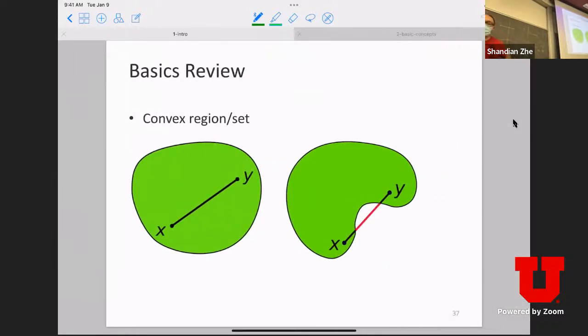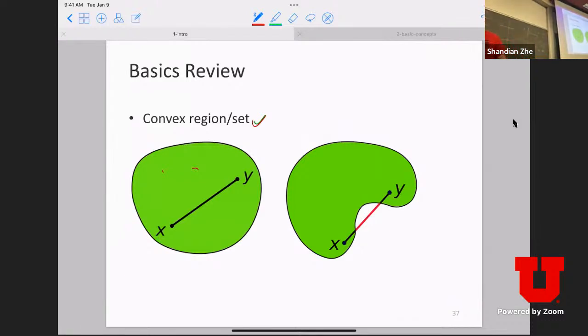Okay, now let us talk about convex functions. To define convex functions, we need to first define convex regions, or convex sets. The intuition of this definition is that your domain is convex if the domain is kind of outward in every direction. It means that if you pick arbitrary 2 points and connect them, all the points on the segment connecting the 2 points must be inside this region. This is called a convex region.